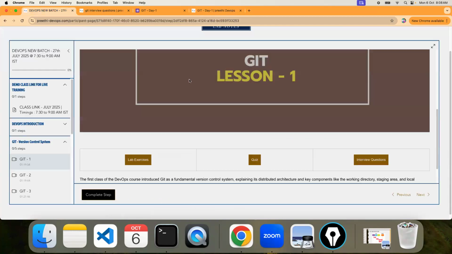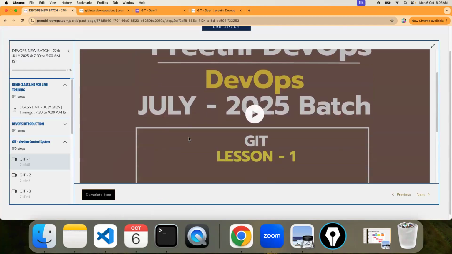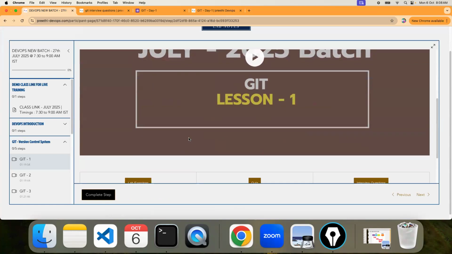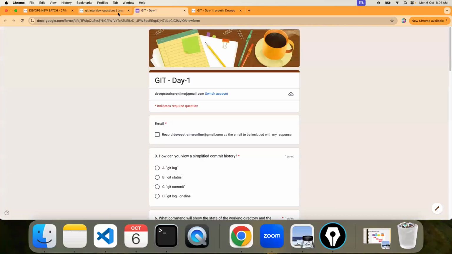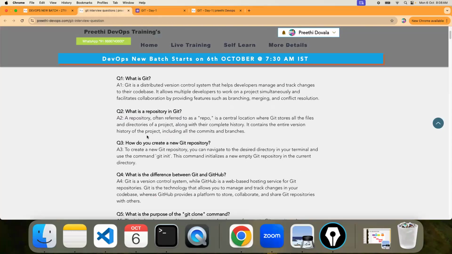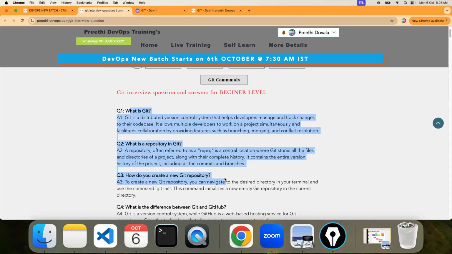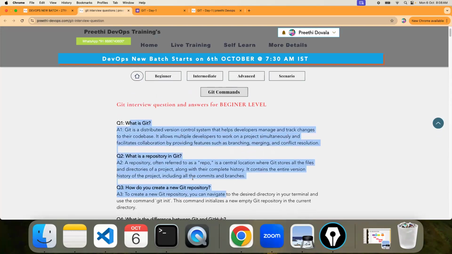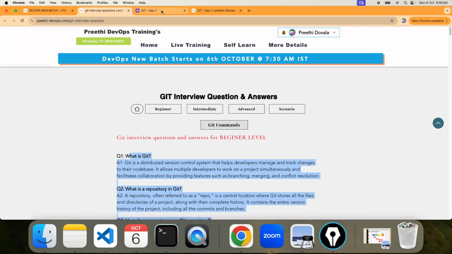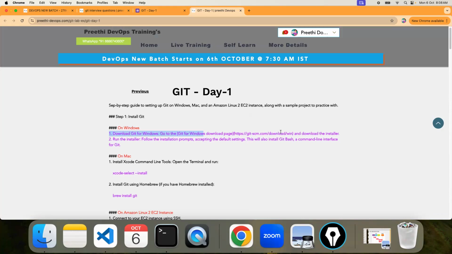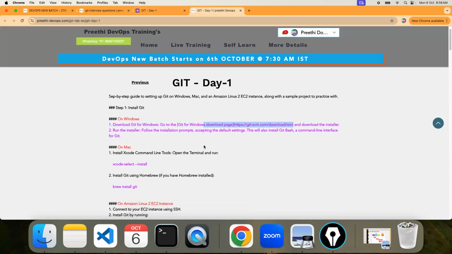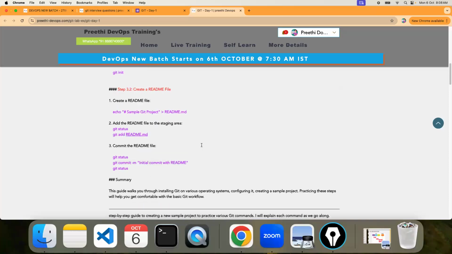So you don't have to worry or struggle writing or memorizing the commands. Stay relaxed and listen here. Once it is done, you can get started with your hands-on. Okay, all right. So here, interview questions are also there, like what is Git, what is repository, beginner level, because we just started the tool today. Okay, and then yeah. So if you just go to Windows, you have all the download command, URLs here, how to download, what to do, everything.